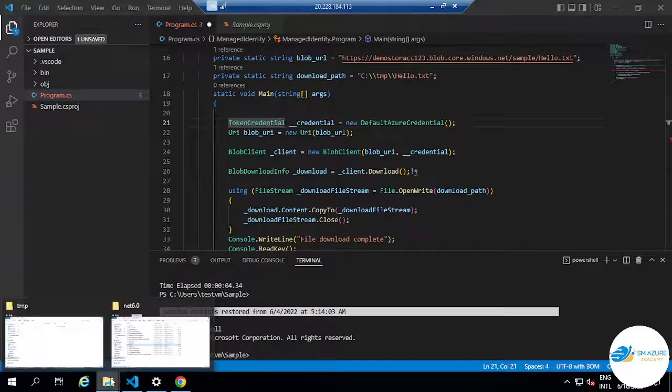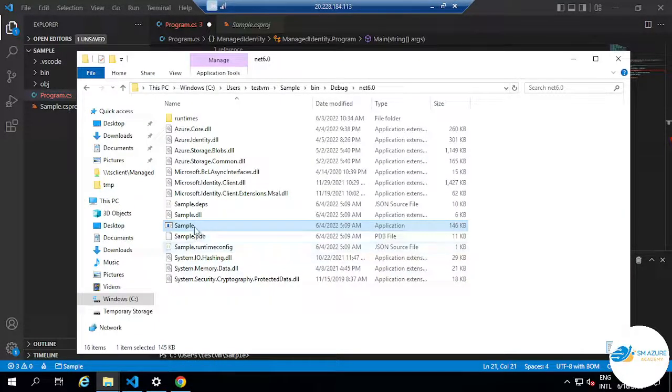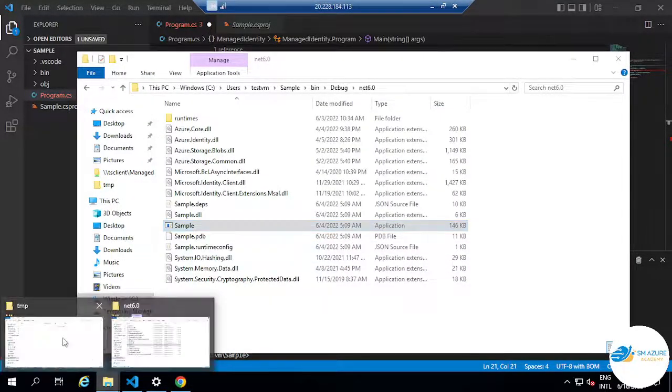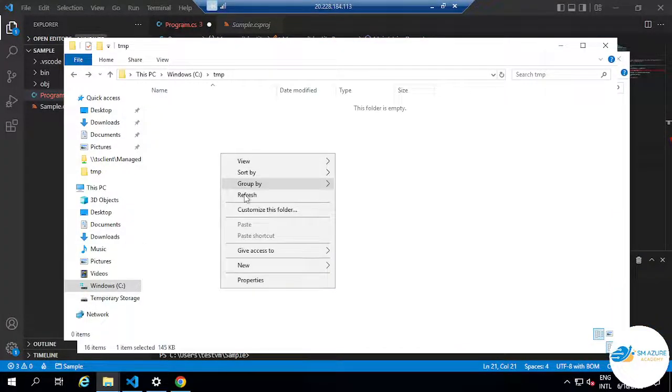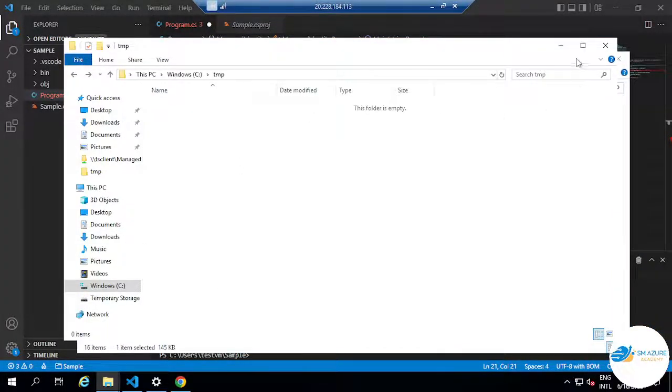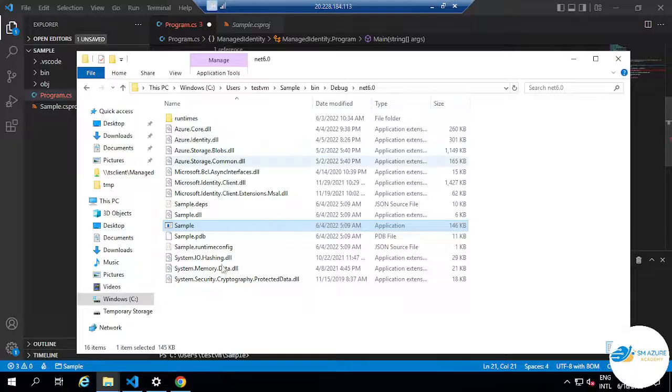So let's try that and see what happens. Before that, just to make sure I don't have a blob in my C drive temp folder, so that I can make sure the program is running fine to download the blob contents onto this directory.